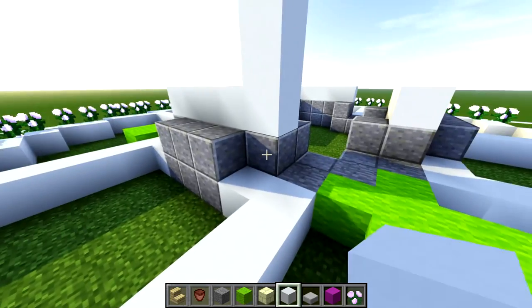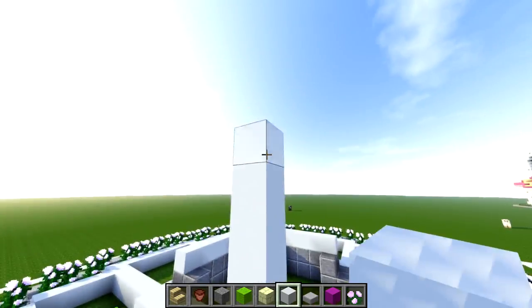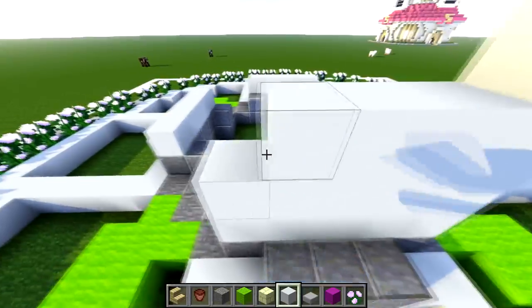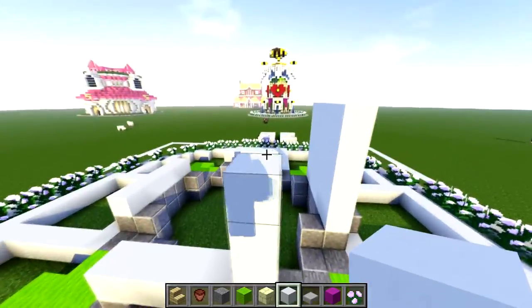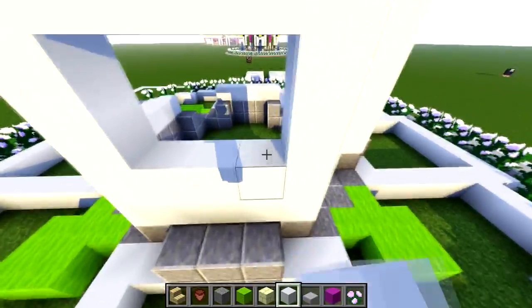In fact, we'll do it from the ground, so that'd be 1, 2, 3, 4, 5, 6. So with the white, it would be 1, 2, 3, 4, 5. So we're going to bring those up before we do the side bits. Just makes it a little bit easier. So 1, 2, 3, 4, 5, 6. Bring that across. Bring that up like that.